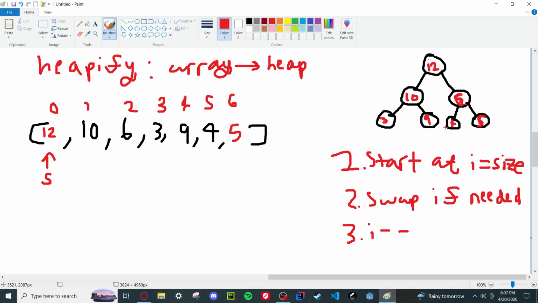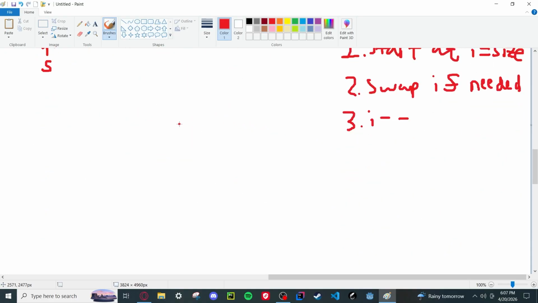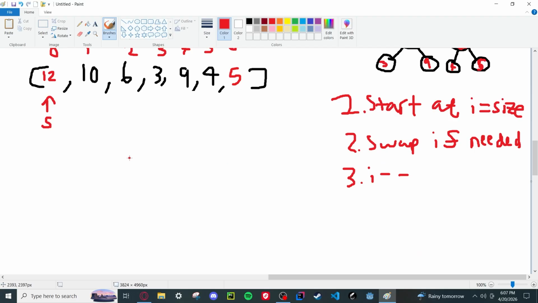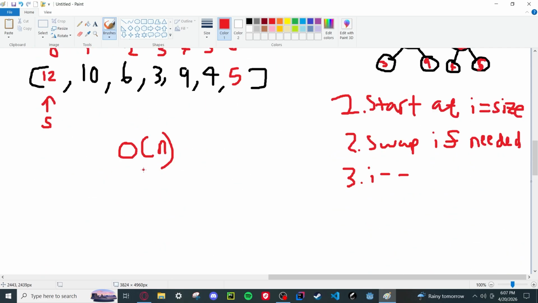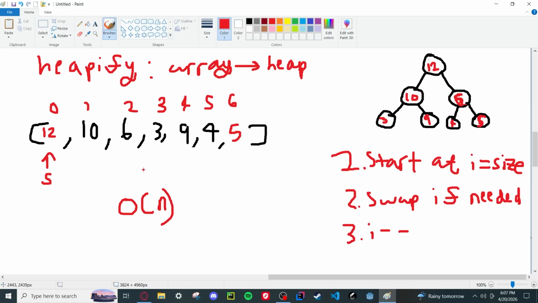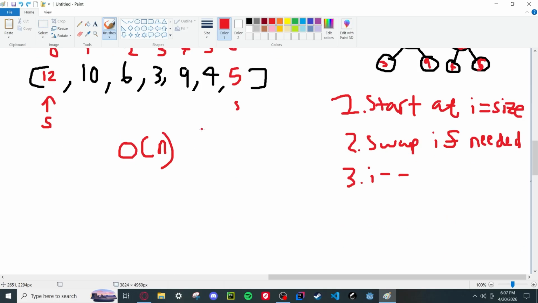And what is the structure we've made? It's a heap. All these are lower than you, all these are lower than you, and all of these are lower than you. Heapify has a time complexity of O of n. And this is its worst, best, and average time complexity. Because you're moving this pointer n times. So at best it's O of n, at worst it's some multiple of O of n. Not O of n squared or anything, just O of n times some value. But that can simplify down to O of n.